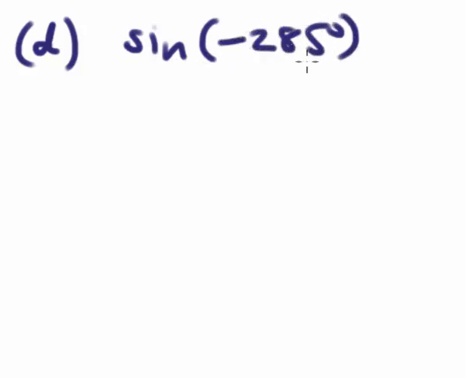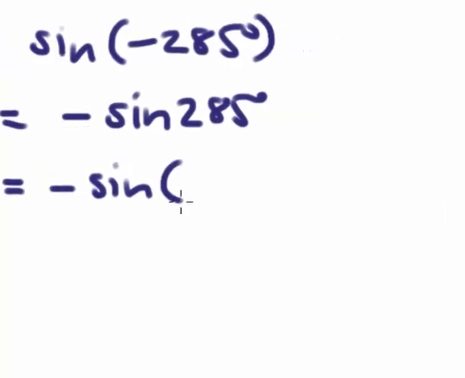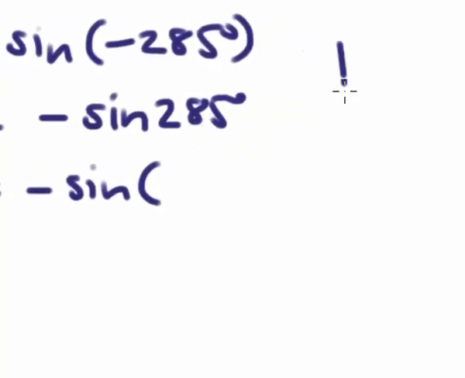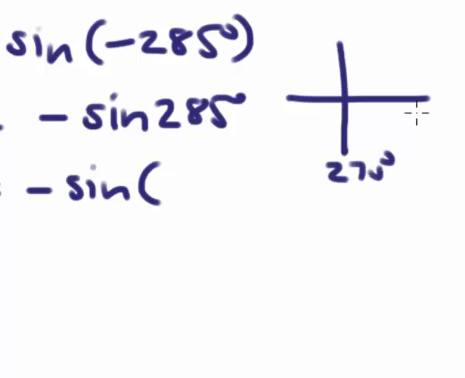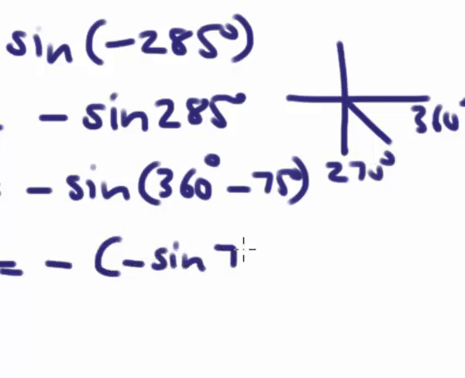Okay, how would we do number D? Well, let's look at this. This is the sine of negative 285. Now be very careful here. With sine, the negative comes out. Now this is going to be, if you remember from grade 11 days, bigger than 270 but less than 360, so it's in there. The rule was 360 minus something, which of course is 75. 360 minus 75 gives you your 285. Then in this quadrant, sine is negative, so it reduces to negative sine 75.